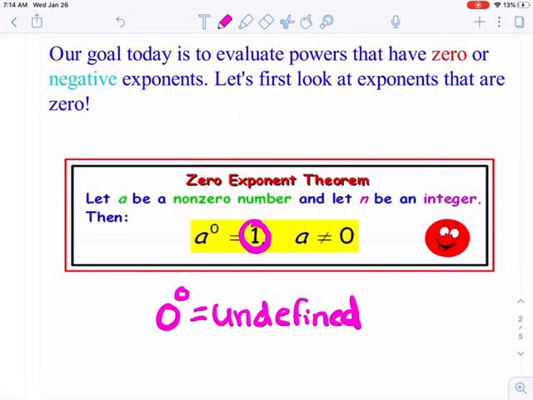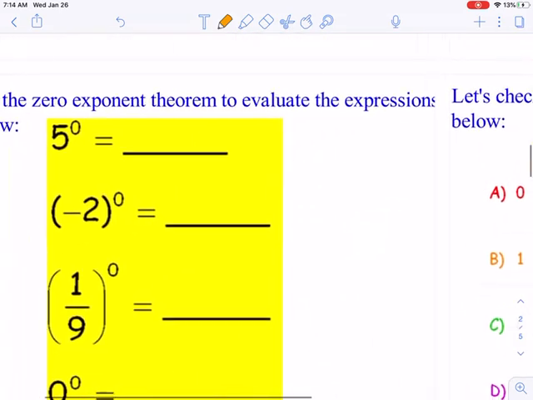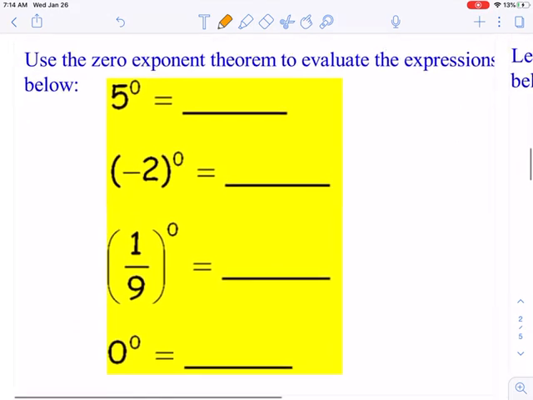And the reason being is, and I can talk about this more when I'm back, if we have 0 to the first power, 0 times itself 1 time is 0. And if I want to get to 0 to the 0 power, if we think about our patterns like we were doing before, we have to divide by the base. Well, we know we cannot divide by 0, right? So 0 divided by 0, if we put that in our calculator, we get an error. So that's undefined. So any number raised to the 0 power is always going to be 1, with the exception of 0.